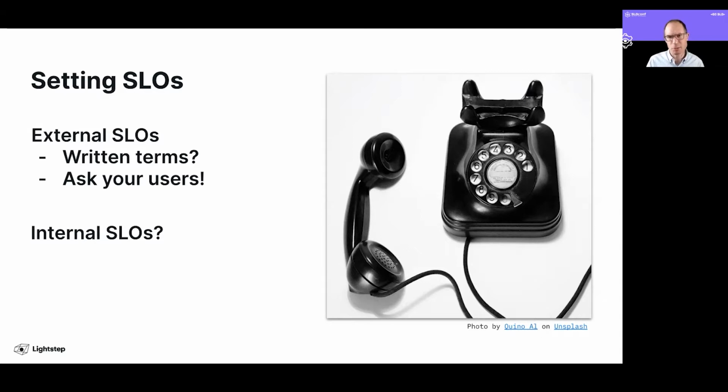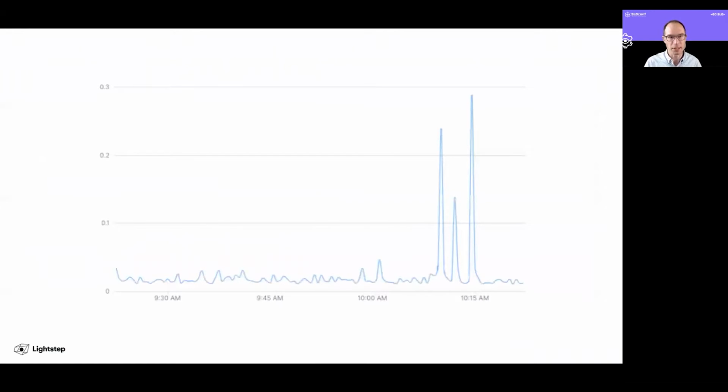So why don't we just get those people on the phone? Well, maybe the first problem is I don't know who to call. I don't actually know who depends on my service. And maybe that's too hard. So maybe we should just start with something simpler. I can look at the performance that my service is offering today and go look at my metrics dashboard, and maybe I can just draw a line like this. And I'm sure you're all shaking your heads like that's not how you make an SLO. Of course, you want to look at your current performance and use that as one of the things that you're thinking about when setting an SLO. But you really want to understand what your users expect and what those other services within your organization need in order for them to hit their own SLOs.